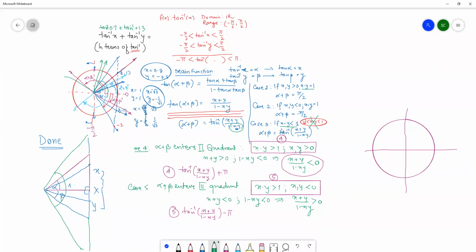Okay, let me explain this case 3 again. Why for case 3 x into y is equal to 1? Because this is pure algebra. We do not see any geometry in x into y is less than 1. So here is the figure. Suppose I draw two right angle triangles upside down. So if this angle is alpha, then I consider this value as x and this side is 1. So x upon 1, tan alpha is equal to x. Tan beta, similarly, I consider this much, tan beta is equal to y.